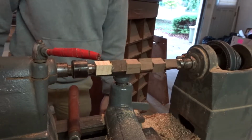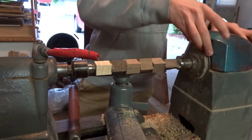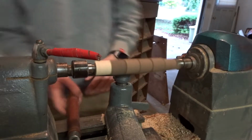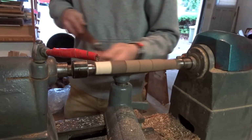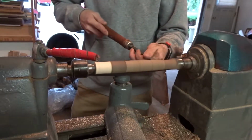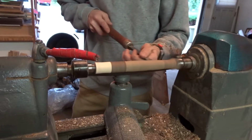And the glue usually holds pretty good for it being end grain, because there's so much glue between it that it just ends up holding pretty well. So I'm just turning this on the lathe real quick, and I ended up not liking the lines between the segments. They were pretty faint, you could see them, it just looked like they weren't supposed to be there. So that's when I used a parting tool to make a couple lines in the piece.